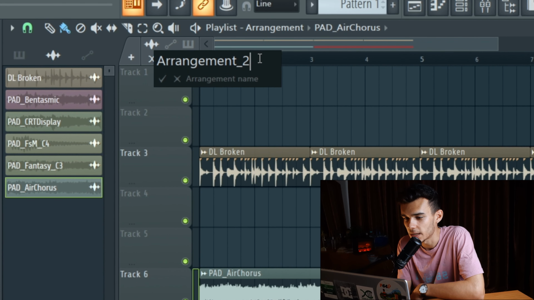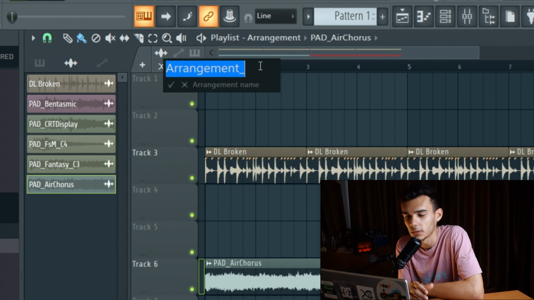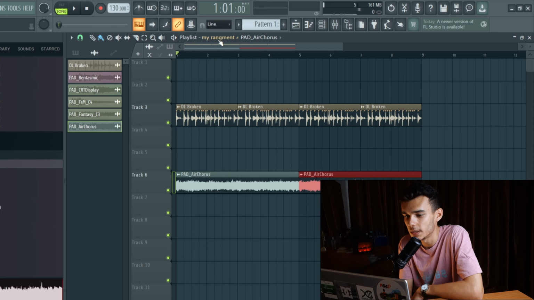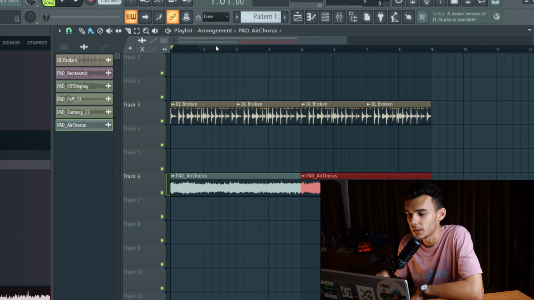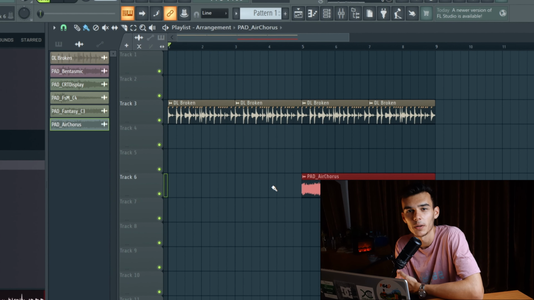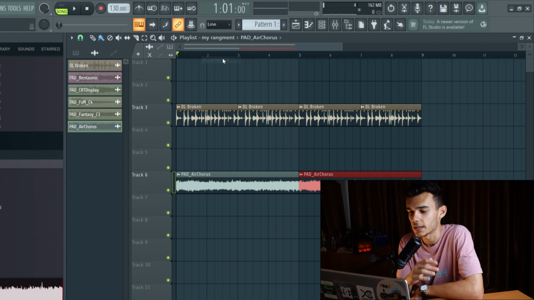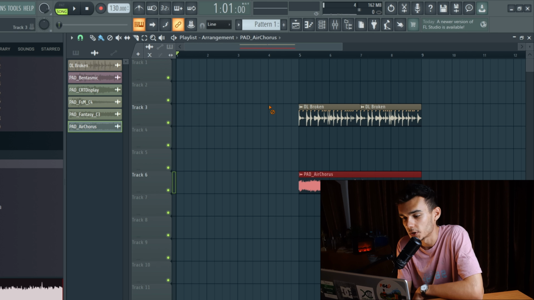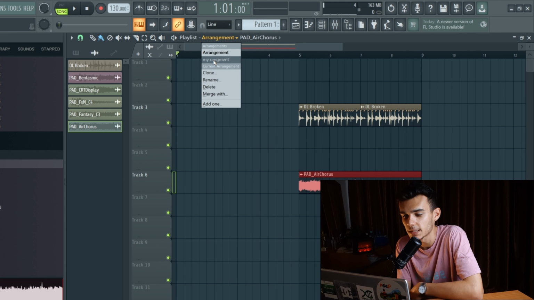Click it to duplicate your current arrangement, and by default the new arrangement will be named Arrangement 2. You can rename it to something like New Idea or whatever makes sense to you. In this new arrangement you can add completely different things, and the best part is that your original arrangement stays untouched, so you can easily switch between the original and the new version to compare and see what works best. So yeah, that's a pretty cool feature and you absolutely need to try it.